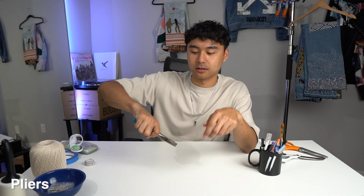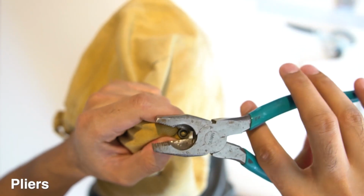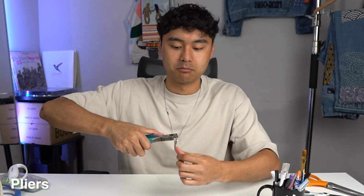Next up, we have a pair of pliers. Now, obviously you can use it for removing small things and prying it off, but the thing I use this mainly for is this area right here. So like the pincher part, this little inner part right there. And I use it for removing rivets on pants. I did a Carhartt DIY video, and the way I removed the rivets was using this, exactly like that.